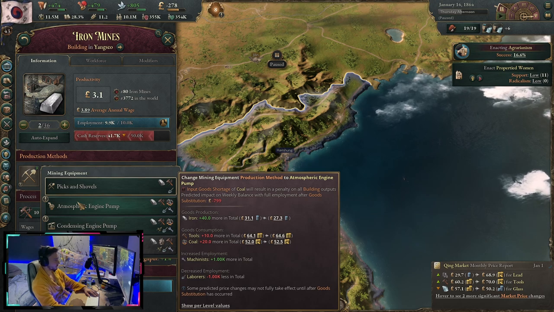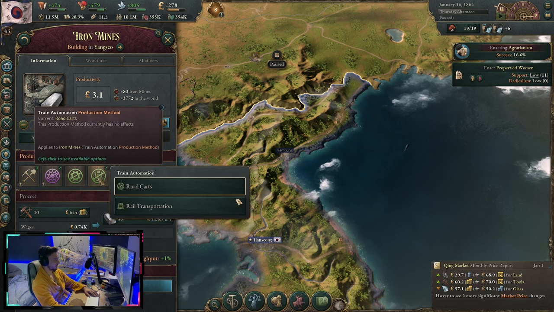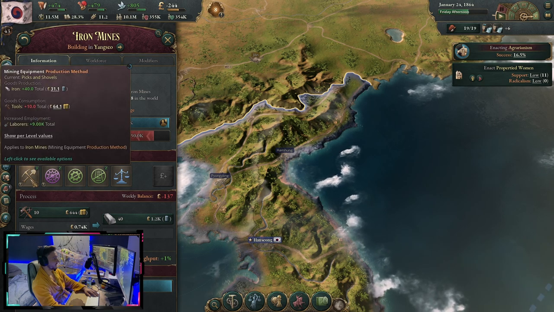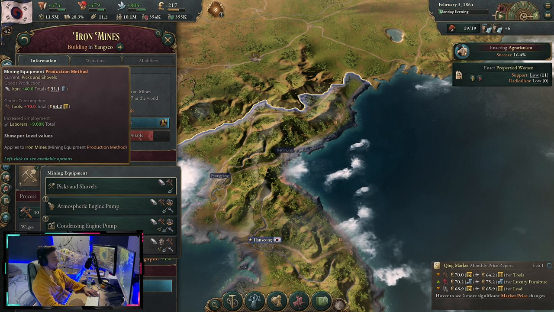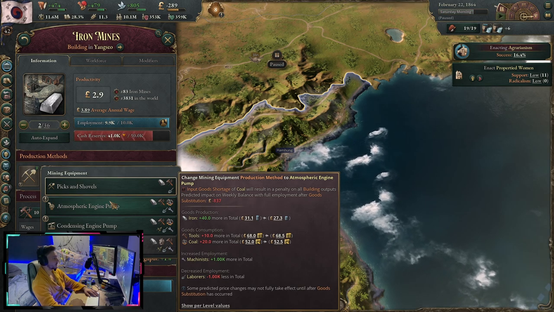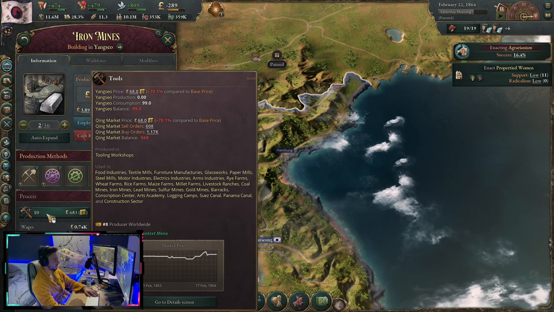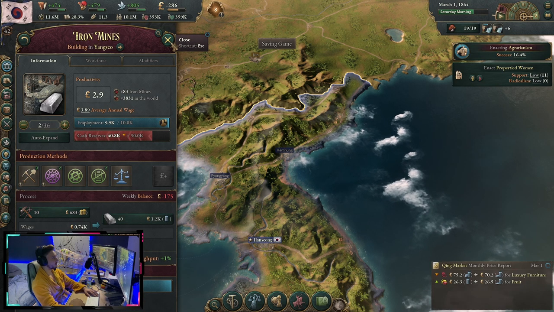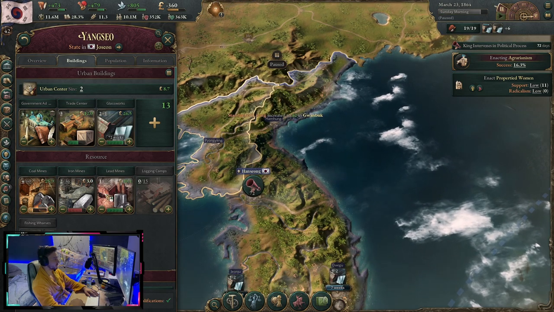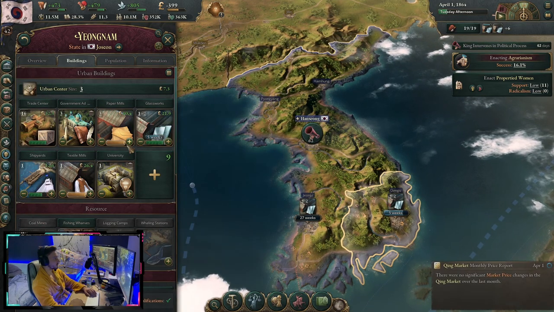Tools and coal. Yeah, I guess I'm... Rail transportation. No, I kind of suck at it. Tools and coal, okay. I don't have enough coal. Tools. I'm importing already so many tools. Let's see, where do we produce tools. Tools workshop. I also have a tools workshop. Hey, what am I doing? Tools, source.